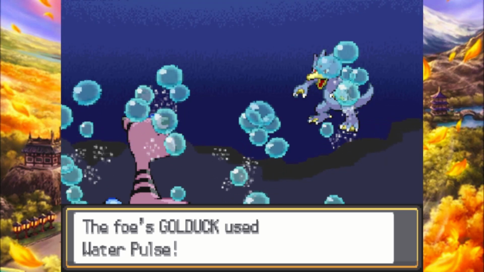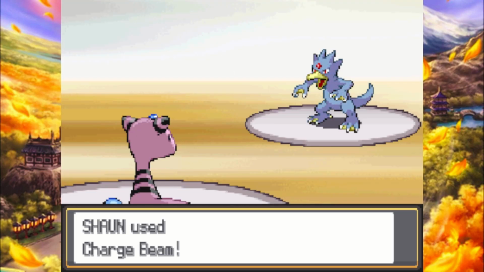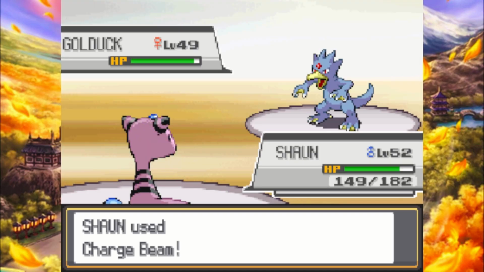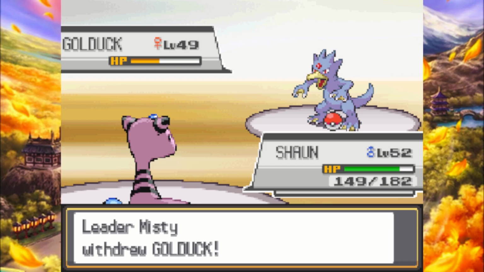So I'm going to lead off with my Ampharos here. Take a Water Pulse on the first turn that I pray doesn't confuse me, and it doesn't. I go for a Charge Beam, and I'm also praying here that it's going to put me into +1 too. We hit the Golduck, knock it to just below half-life. Do get that special attacking boost. And from here, because it sometimes goes for Disable, I go for a Signal Beam.